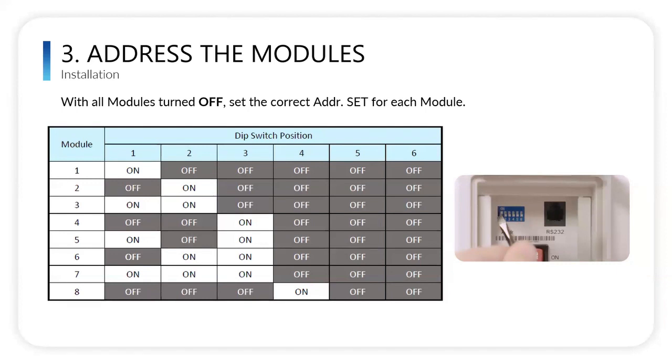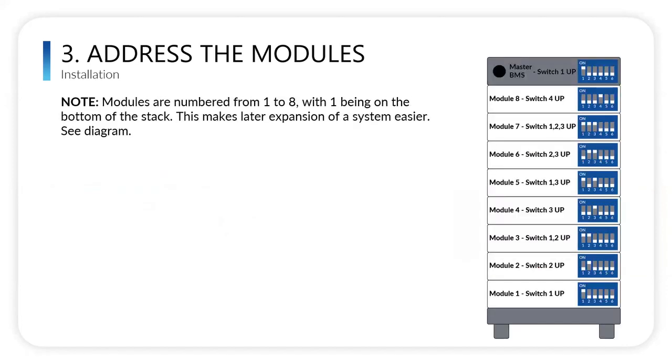So for module one, dip switch one is up, all the rest are down. For module two, dip switch one is down, two is up, and all the rest are down, and so on. You can see in the picture, you'll want to use a small tool to get to those dip switches, like a flathead screwdriver, just so that you can move those dip switches up and down. This is how it looks stacked up. So you're going to have the master BMS with its dip switch one up and all the rest down.